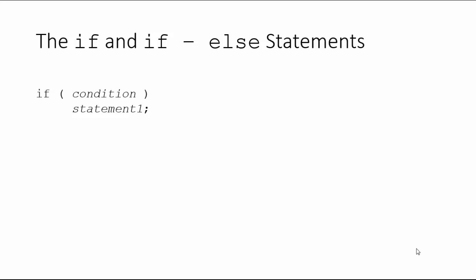Notice that you do not add a semicolon at the end of the if statement. Doing so causes the if statement to end and flow of control will return to statement 1. So statement 1 will be executed whether or not condition evaluates to true or false. You can add an else clause, which will be executed if the condition is false. Depending on the results of the condition, only statement 1 or statement 2 will be executed, not both.